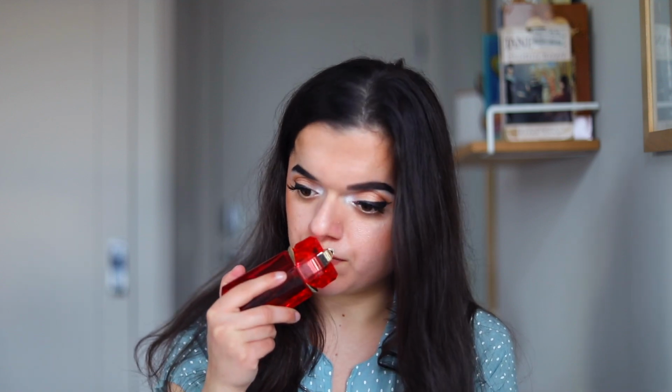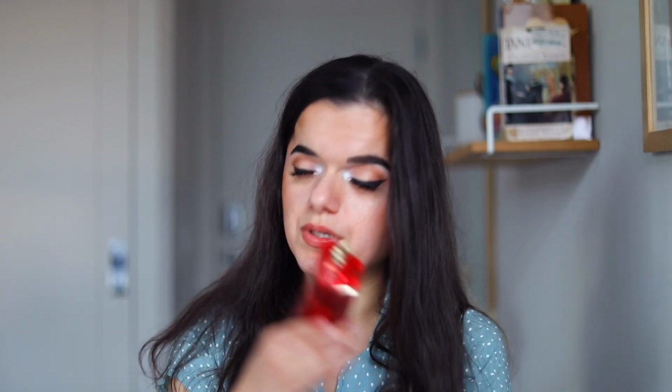Actually, now I checked the scent pyramid for Alien Fusion. They don't have any jasmine in here. They list the note of orange blossom and tuberose. So yeah, no jasmine here, but it does have a similar DNA to the original Alien, but it's very different. So it's a soft, spicier version of the original Alien. Sometimes I like this one better than the original. Sometimes I like the original better than this one, but it's definitely a really pretty fragrance and I quite adore it.